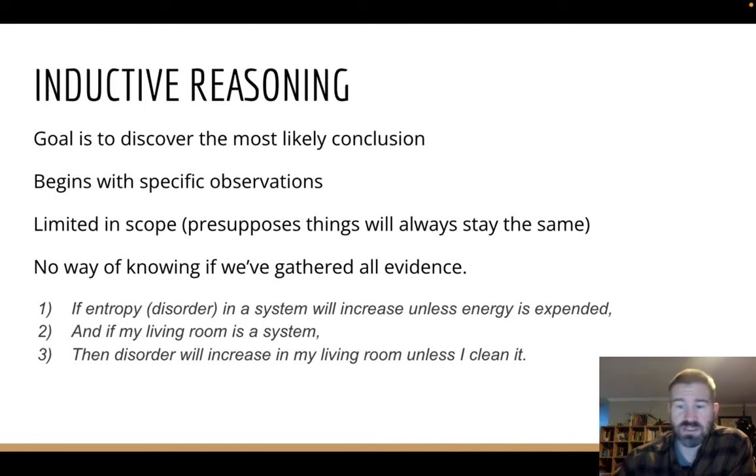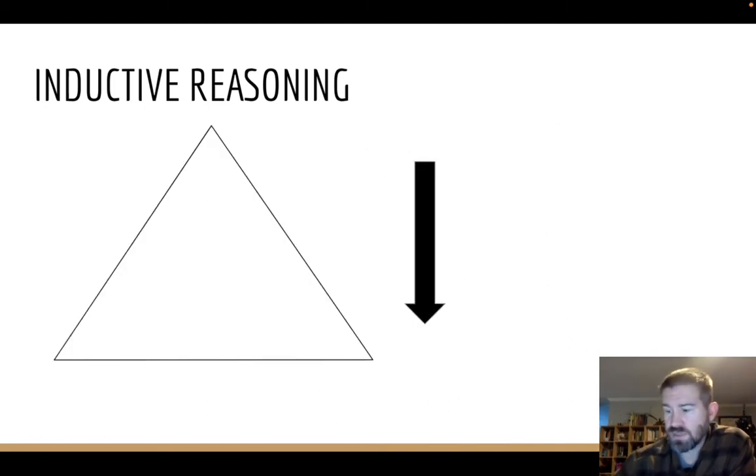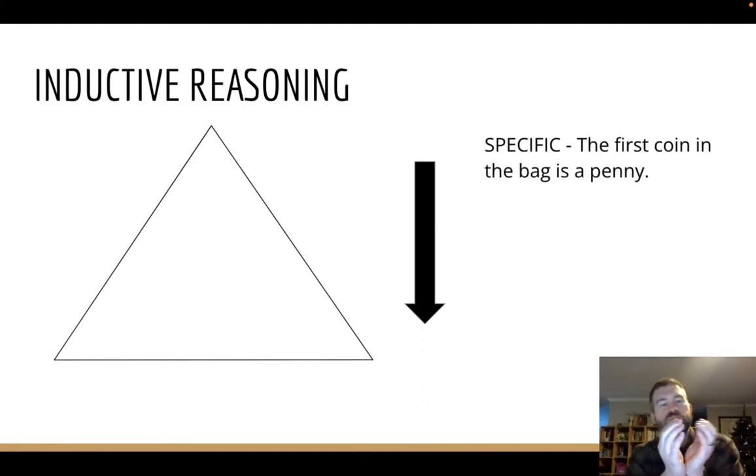So just a couple things and then we'll wrap up this video. Inductive reasoning, again, if you just need a visual, if you're a visual type of person like I am, this is the opposite of deductive. So we're moving in the opposite direction. The example I would use here is something more like math, but more statistics math, right? So let's say I have a bag of coins and it is an opaque bag. I cannot see through it.